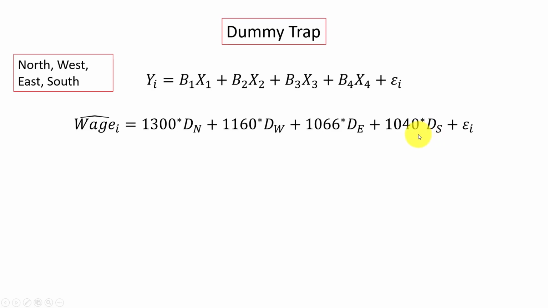When you run the regression in your statistical package, there is an option called drop constant term, and that means that you are running regression through origin. So you have 2 ways: either you include a dummy for all the categories and drop the constant term, or you keep the constant term and exclude 1 category.